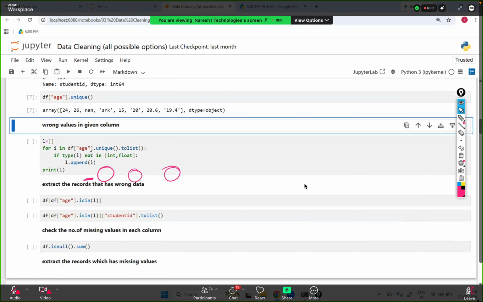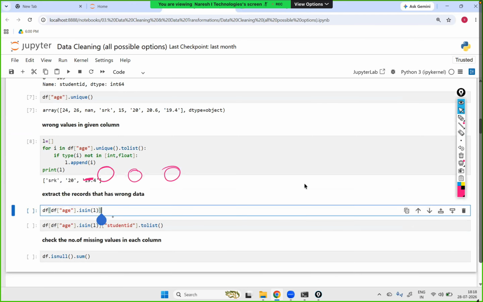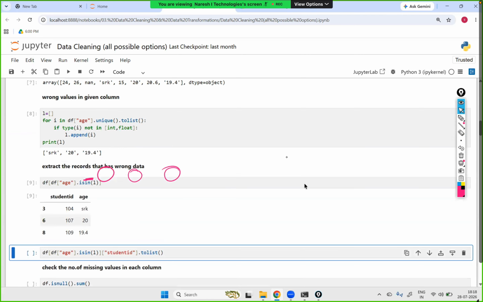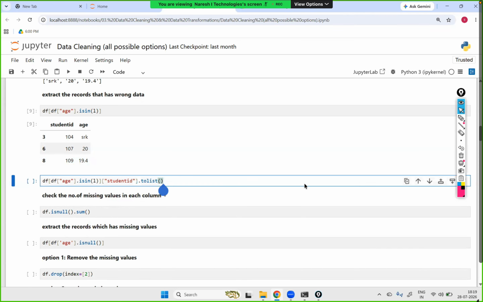So now you are going to extract wherever wrong values are given. First you extract them. Once you have extracted them, using the student ID column, a column which has all unique values, you are going to contact the backend team. The column which has all unique values is called the primary key in the database.